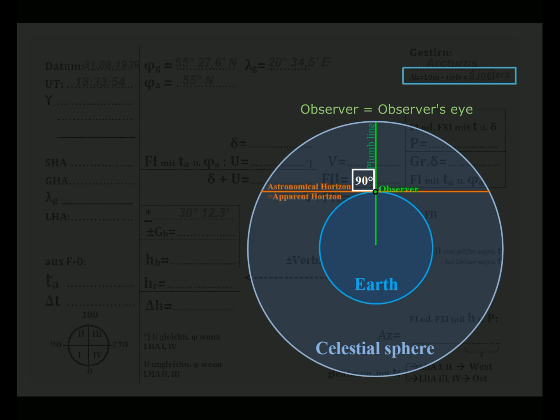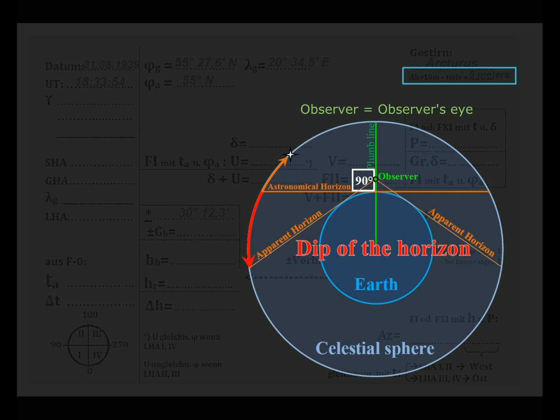In fact, the eyes of the observer are not on the surface of the sea. The apparent boundary between the sky and the sea is tangential to the surface of the Earth. The apparent horizon seems to be fallen relative to the astronomical horizon. There is a difference between the altitude relative to the astronomical horizon and the altitude relative to the apparent horizon. This difference is called dip of the horizon, or simply dip.